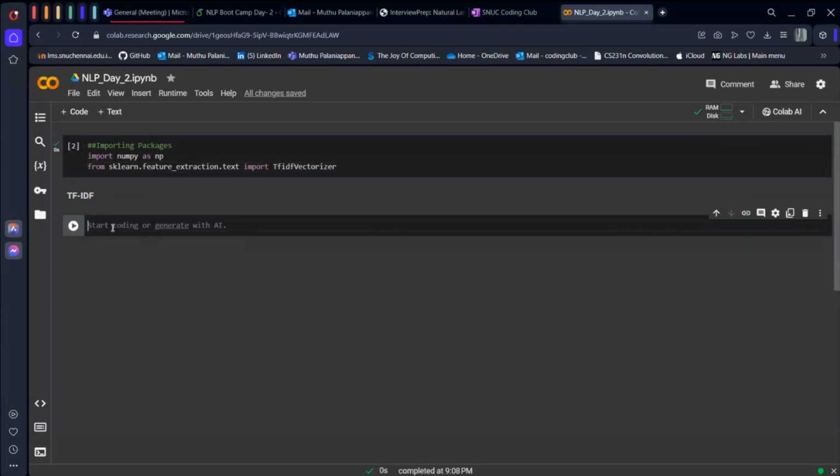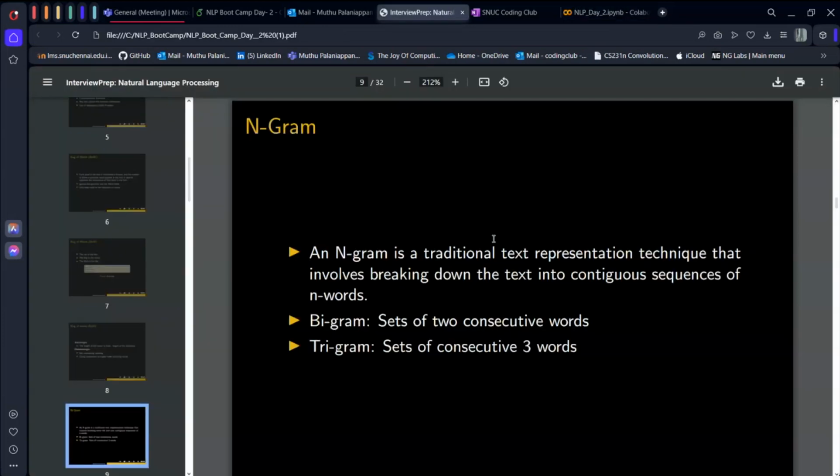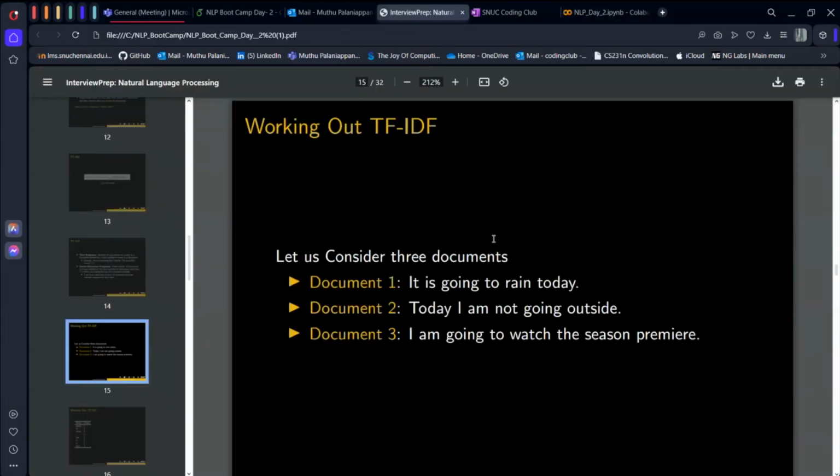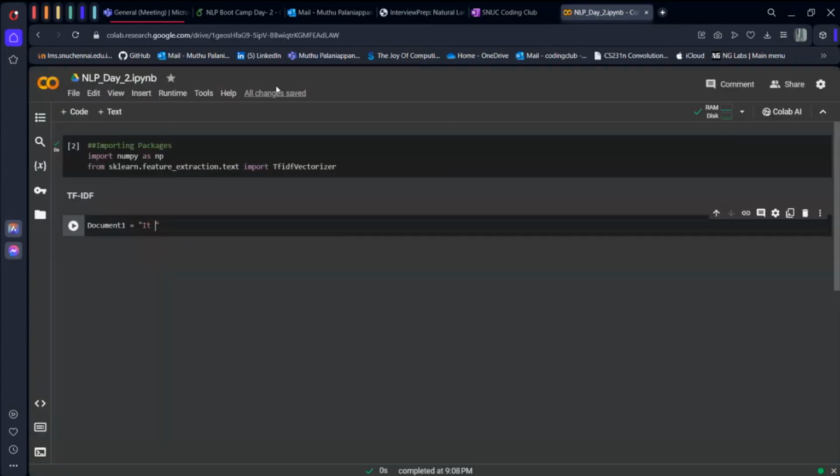Okay, fine. We take the same example. Document one: it is going to rain today.